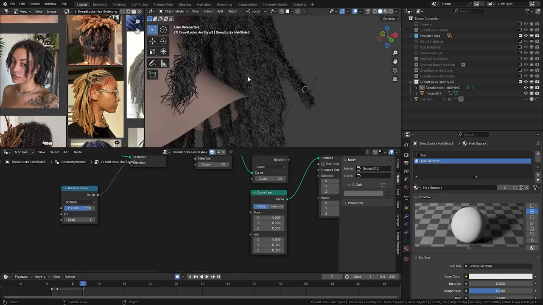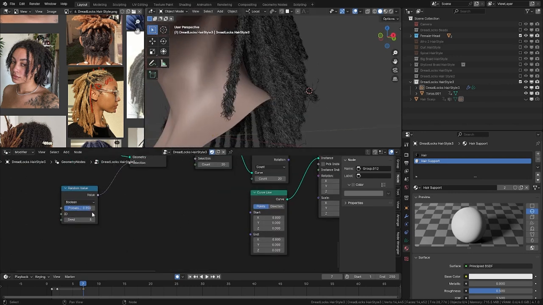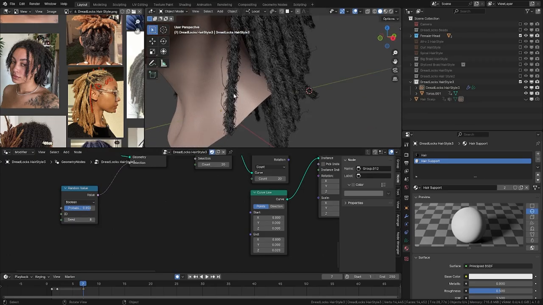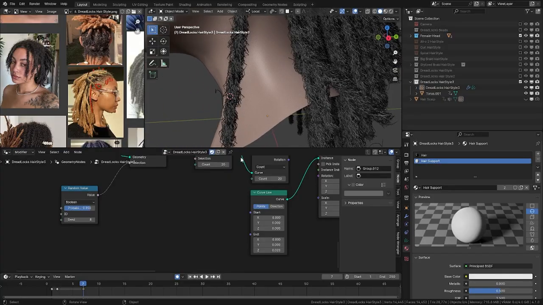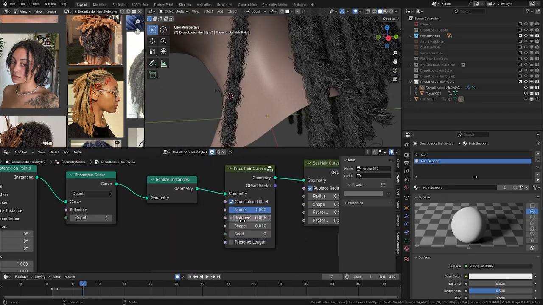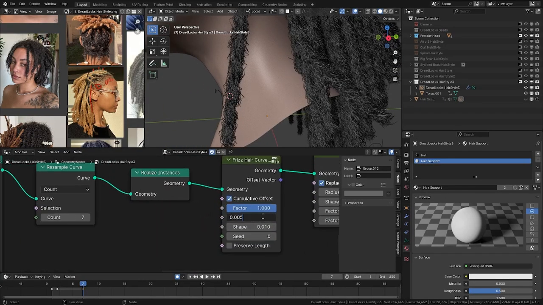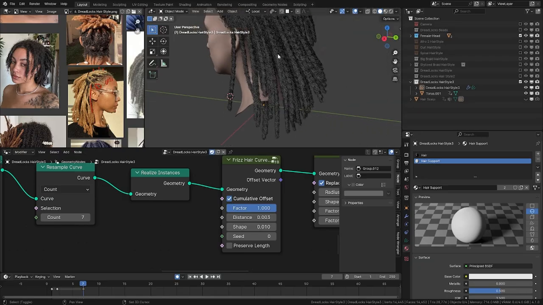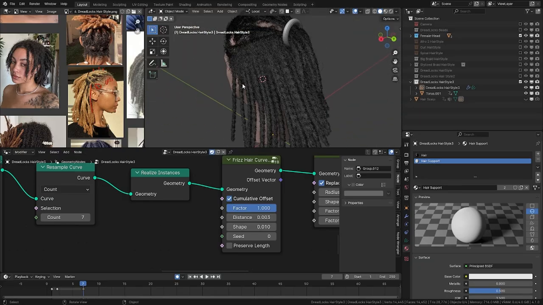And then let's play with the seed. Yes, that's few of them here. And then can reduce the distance, let's say like 2. What about 3? So this is how you add a flyaway hair.